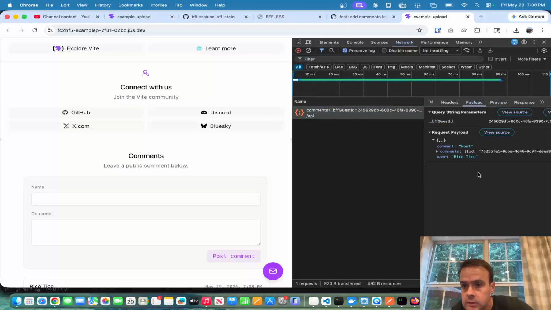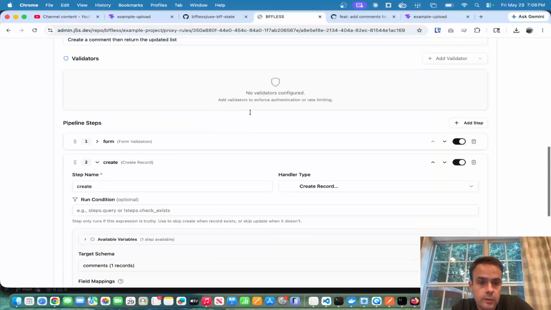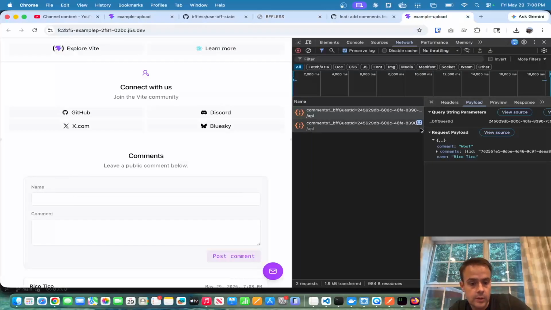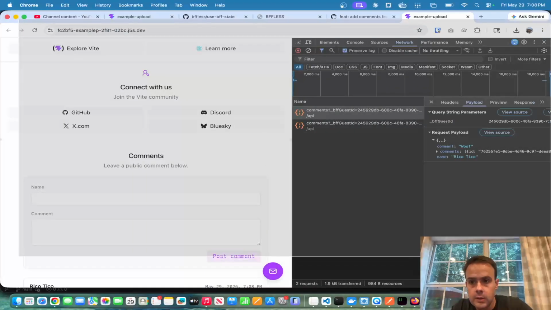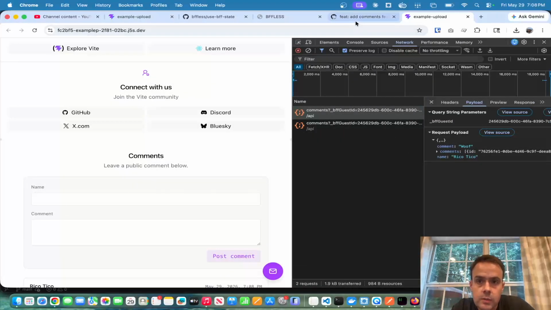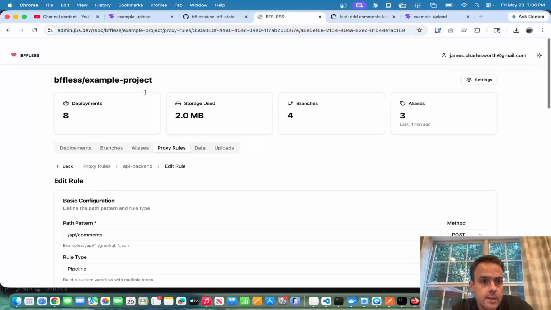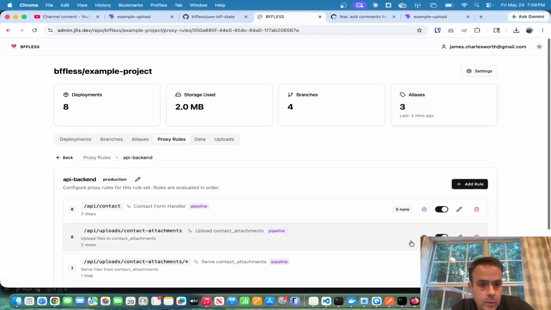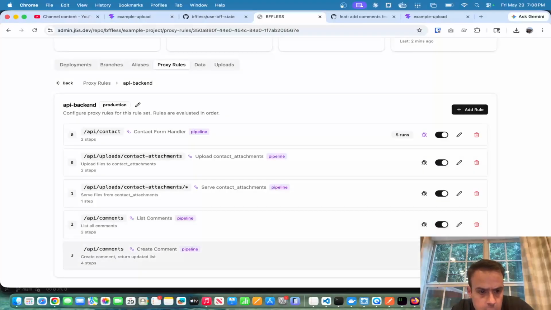It looks like it included it in the query param, but why didn't it include it? Let's go, and we want to give Claude a lot of help here to debug it. Like, okay, Claude, it's clearly there. Why isn't it getting it? So what we're going to do is now enable debugging. We're going to see. And Claude can actually see the debug pipeline too. So let's make one more comment.